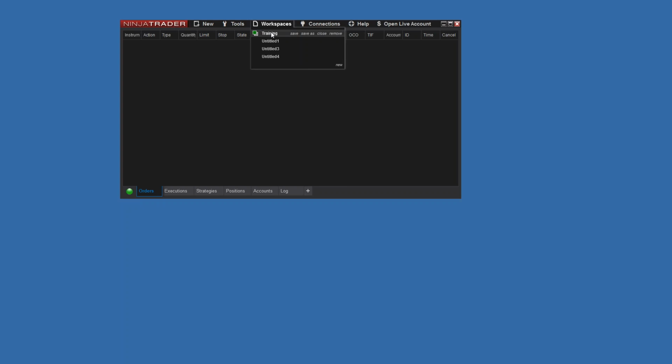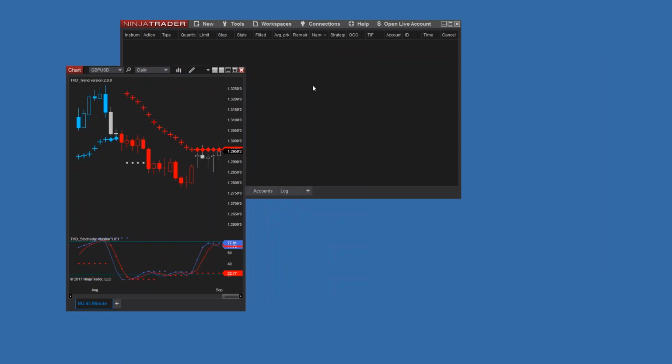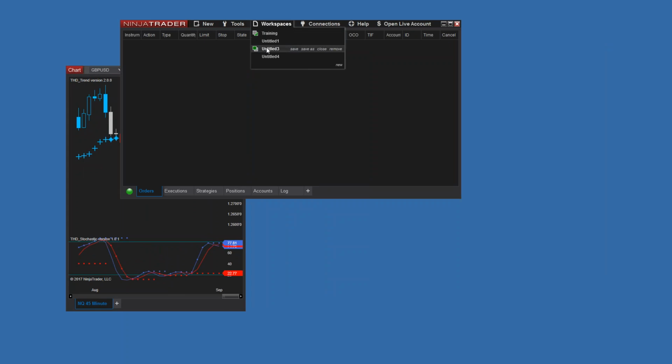This is the way that you switch between your workspaces. For example, if I click 3, then it would give me a different workspace, which is off to the other side of my screen. But if I go up here, do you see how the green is now highlighting Untitled 3? That's because that is my current workspace. Okay, does everybody understand that? Because you can create so many workspaces, you're like, I don't even know where I'm at now.